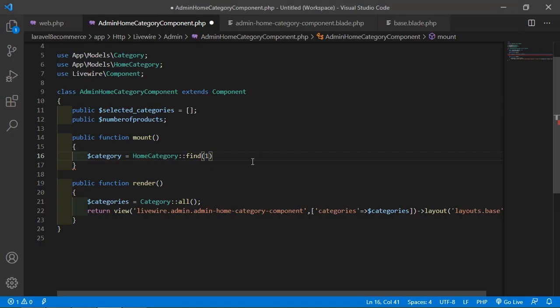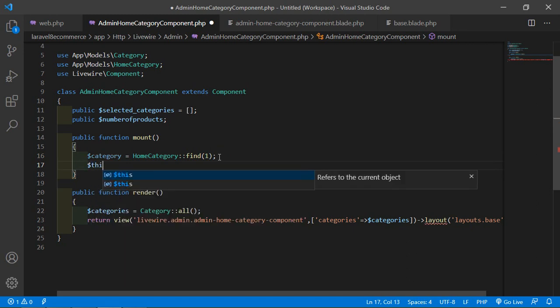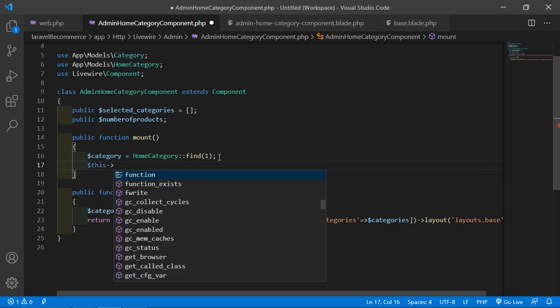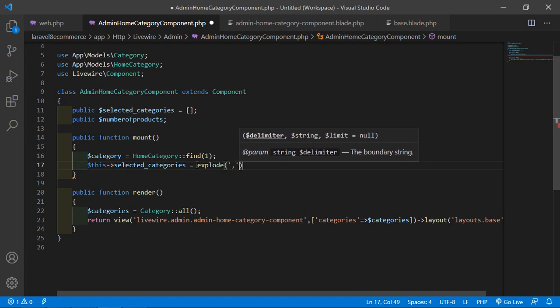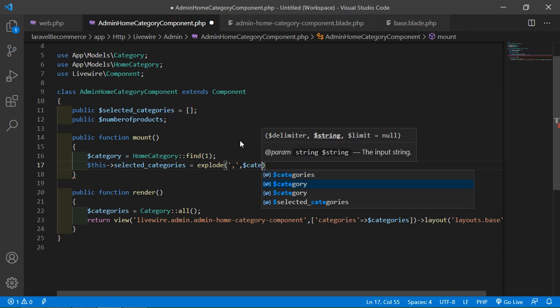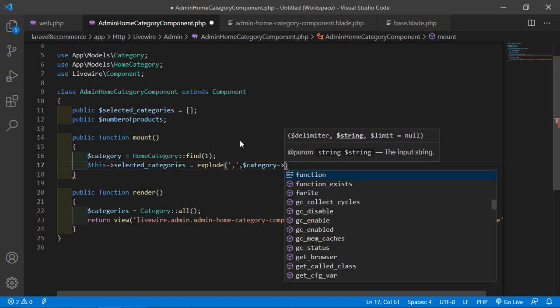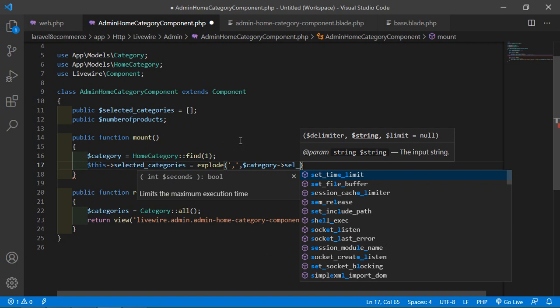Okay, and now let's close this, and after this add here $this->selected_categories is equal to, and use here the explode function, and comma is the separator here, and now add here $category->sel_categories, the column name.